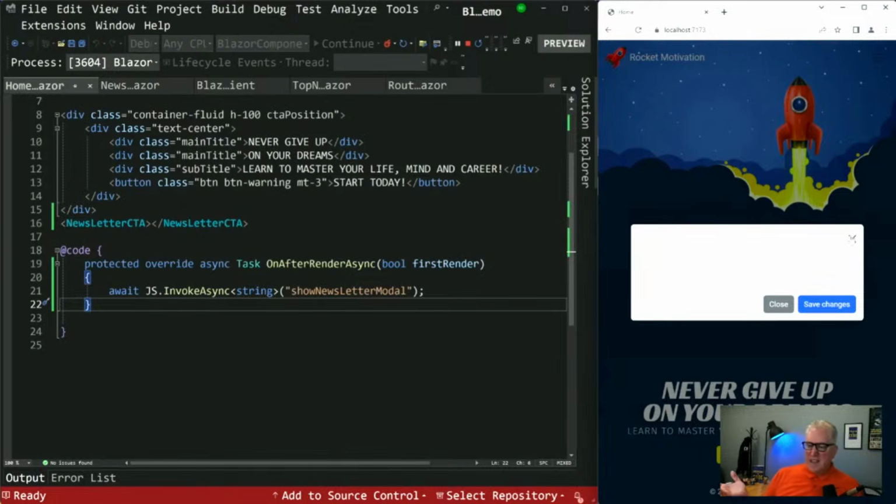Now you'll notice a delay there. Primarily that delay has a lot to do with the fact that I'm running in development. Once you're running this in production, this is lightning fast. But in development, it's a little slower, maybe a beat slower. It's not really slow, it's just a beat slower. But once you compile it down, these things are lightning fast.